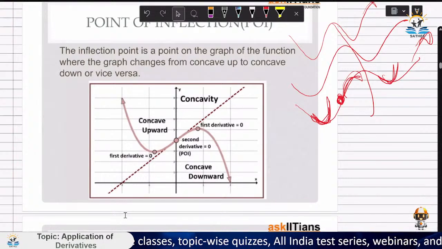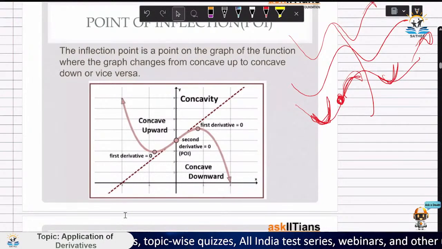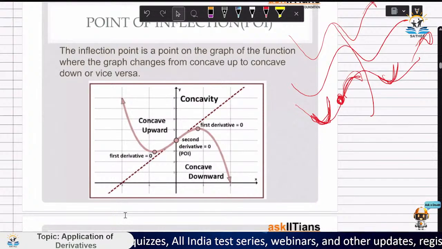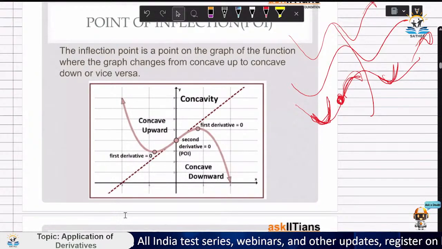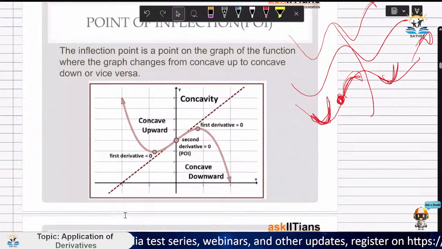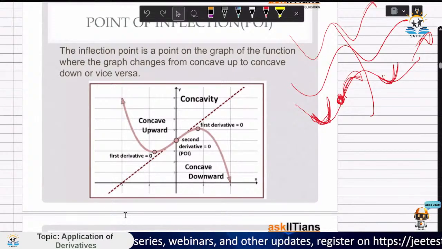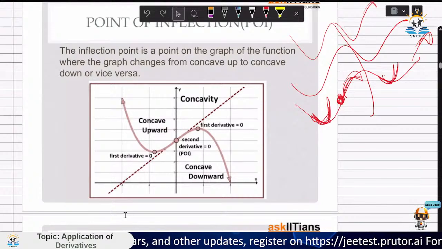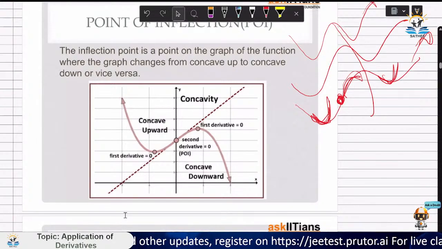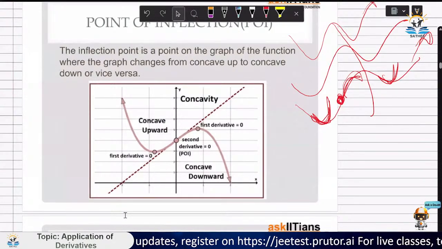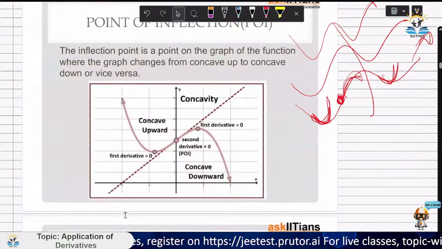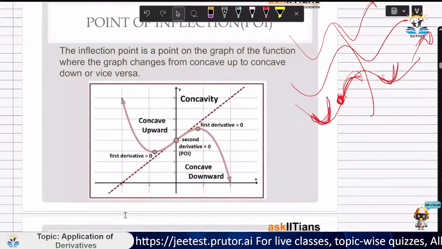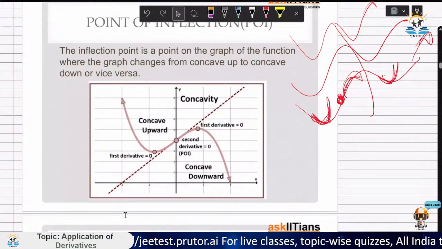The B part, what we have here is the integration of cot square 3x. We can write it as cosec square 3x minus 1. Then we can take cosec square 3x and multiply it by 3 divided by 3. Then we can put 3x equals u, and then we can easily solve because the integration of cosec square u is known to us. A direct formula is known to us. So we can simply use that and get our final answer easily.